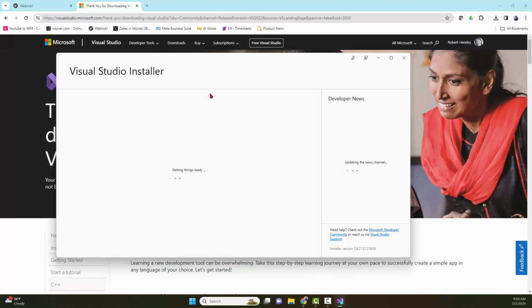So give it a few minutes, and if it's doing this for more than 10 minutes, you probably have a problem. It's a good time to get yourself a cold beverage, or back in the old days, we used to take smoke breaks, but we really don't do that anymore, right? Anyway, just wait till this is done, and then we're going to go through the regular install.